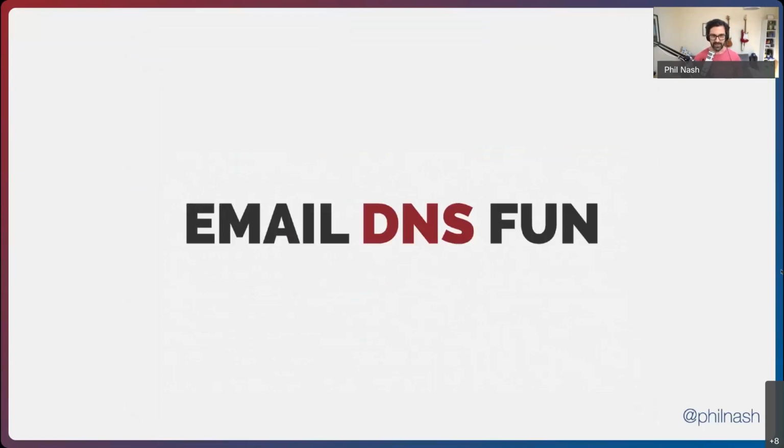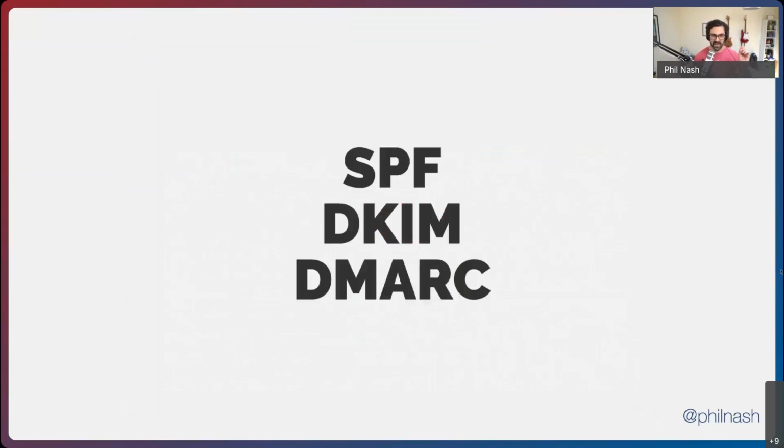Everything in development at the moment seems to come down to DNS being the issue, at least I find at the moment. And email is no different to that. When you are sending emails, there's three things that you absolutely need to send for AMP HTML emails. There's SPF, DKIM, and DMARC. So your email sender must pass all three of these in order to send an AMP email.